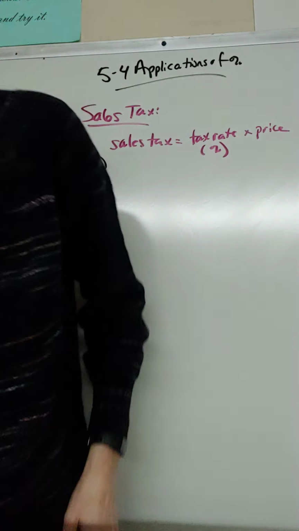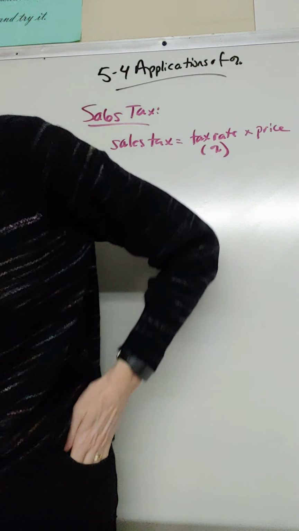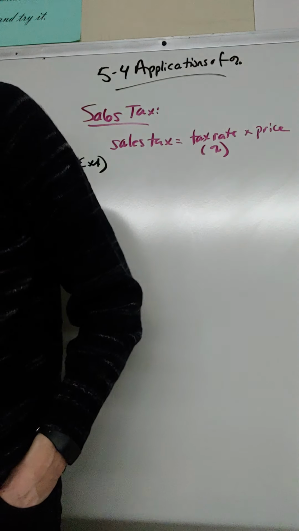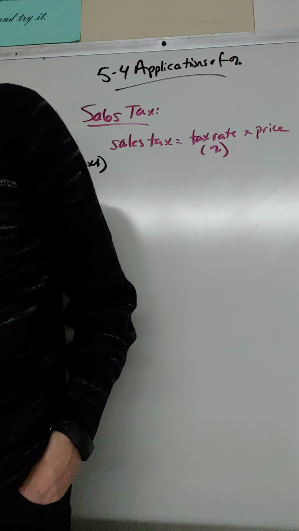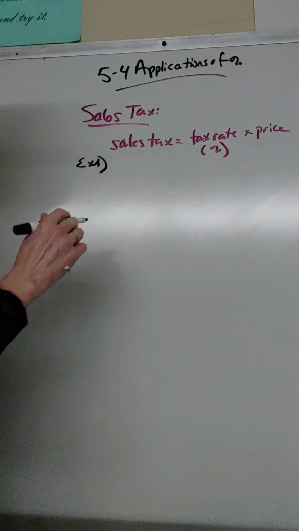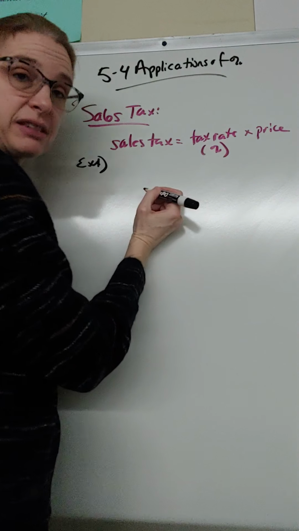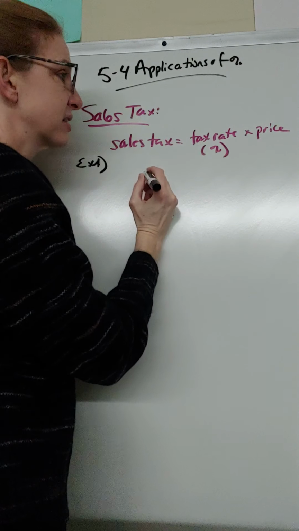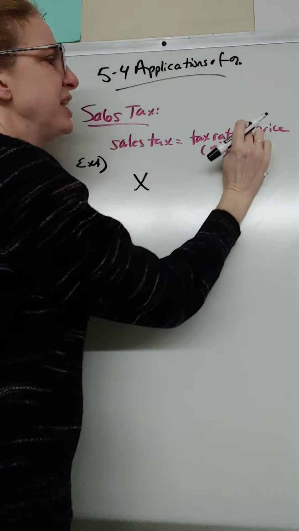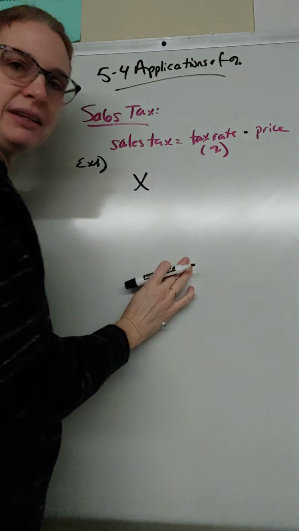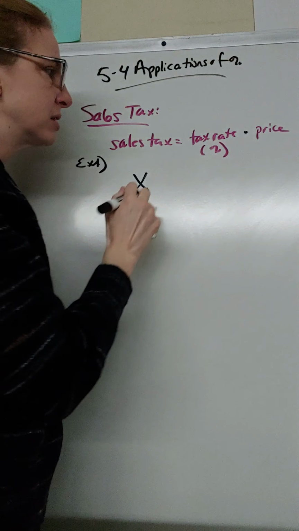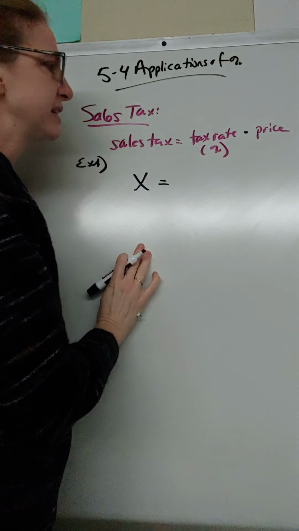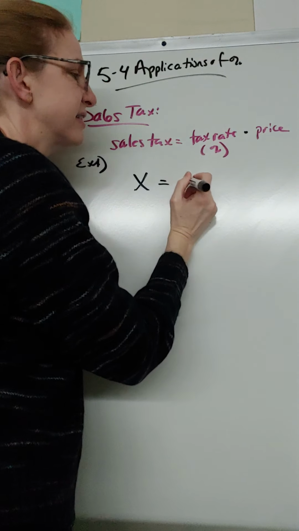So, example 1, the price of a bicycle you plan to buy is $159.99. The sales tax is 6%. How much will you pay for the bicycle? So let's use our formula. We're trying to find the sales tax. We don't know what it is, so that's going to be our X. I'm going to change this in the formula to a dot maybe, because some of you are still getting the multiplication symbol and the X messed up. So that's what we're looking for, our sales tax. The tax rate, it said, is 6%.